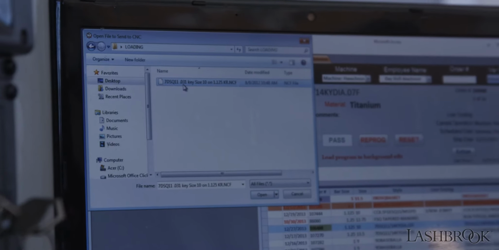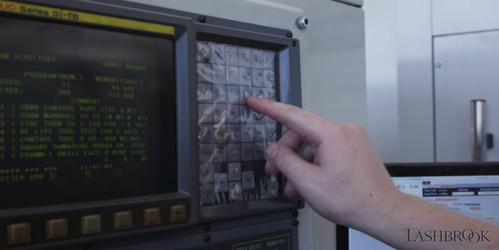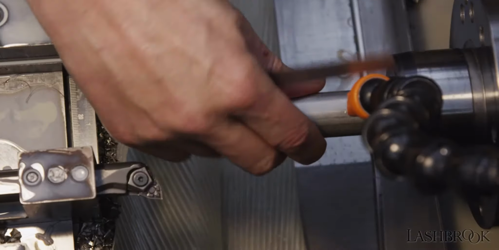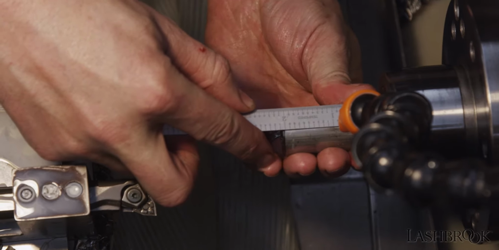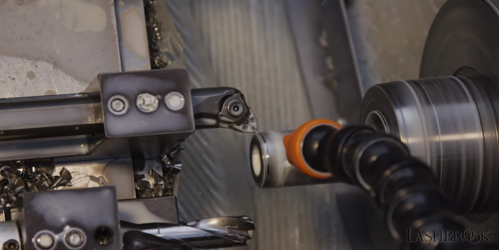The machinists then load the program and run the ring. Every morning, the machinists run a test ring on every machine to check their accuracy and verify the unique tooling package per machine.